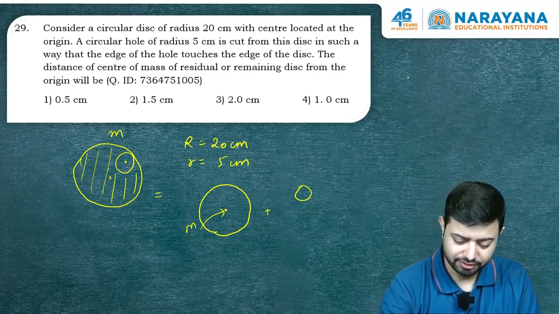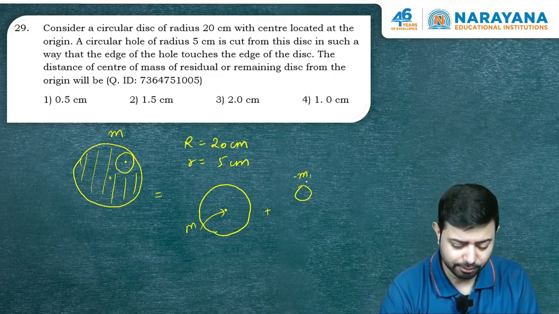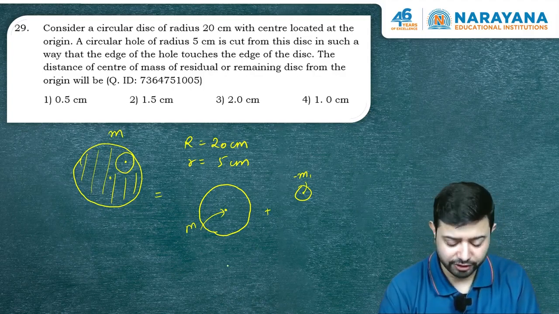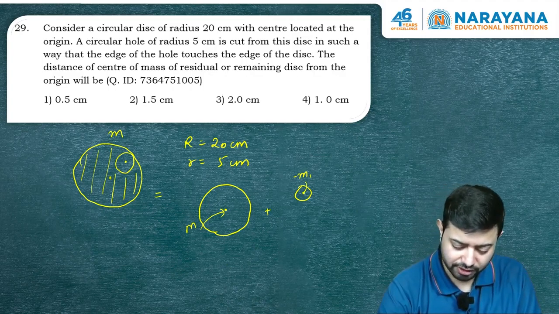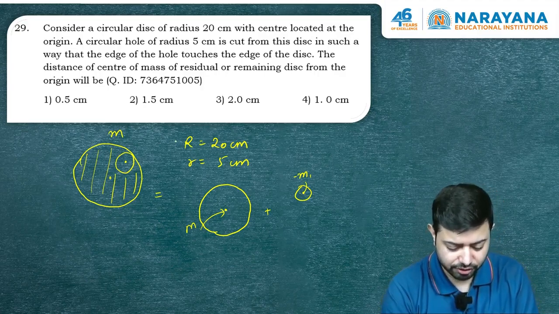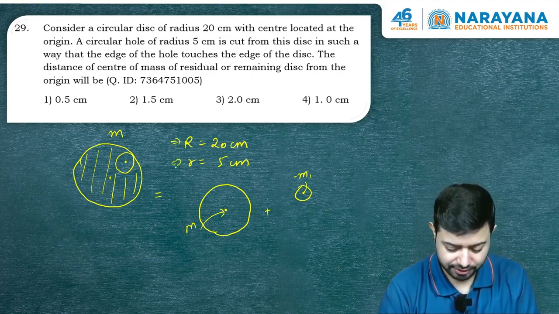Okay. So, let us see, if I talk about the mass of this, let us say m1, where should I keep this minus m1? At the center of the small disc, right, and I need to find now what is the value of m1. So, what is the radius first of all? I think you can see it easily. What is capital R? 20 centimeter, small r 5 centimeter, right.